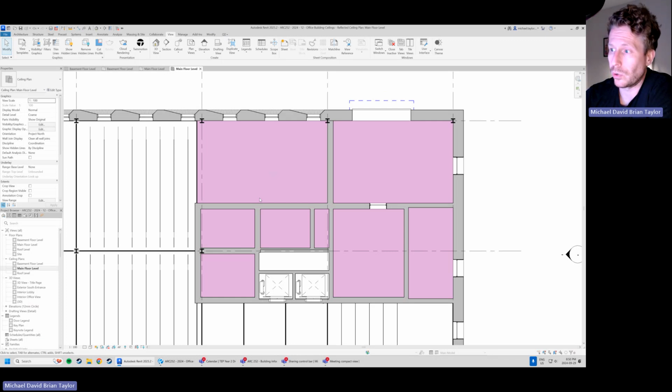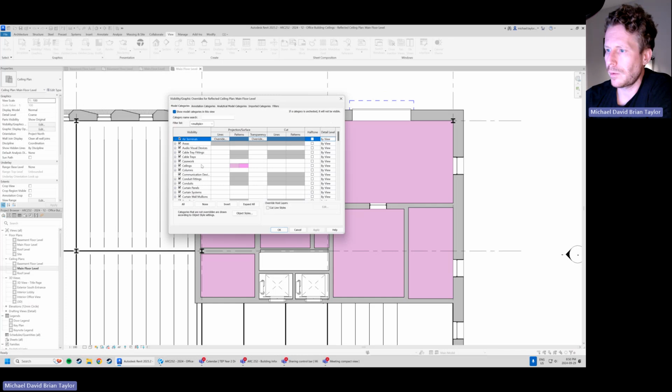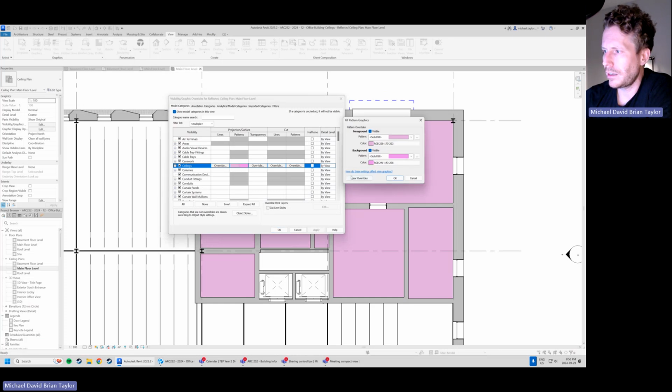So I'm going to show you how to undo it. Say after you've selected all of your ceilings, you can come back in and turn this off. It's what's called a temporary override. We can come back in here and undo that. Very simple. We're going to come back into the visibility graphics. Click that. Got to come down to our ceilings here. We're going to click on our pink boxes. We can see them here. Click on those. And this is the handy clear overrides.